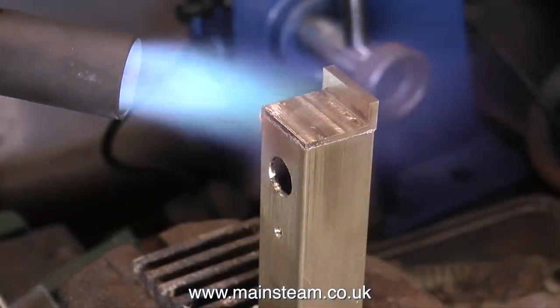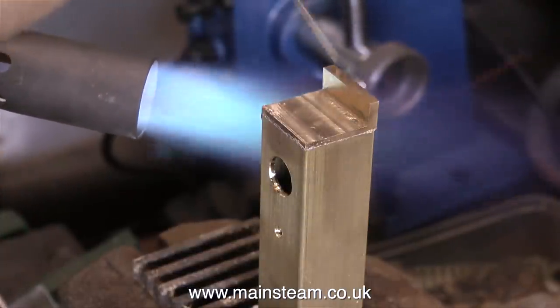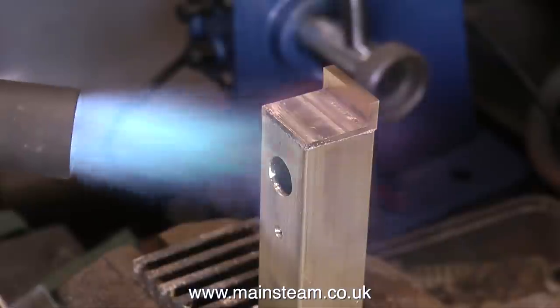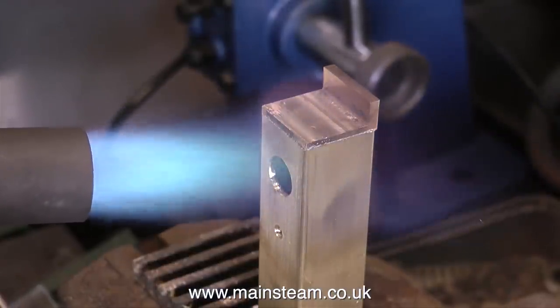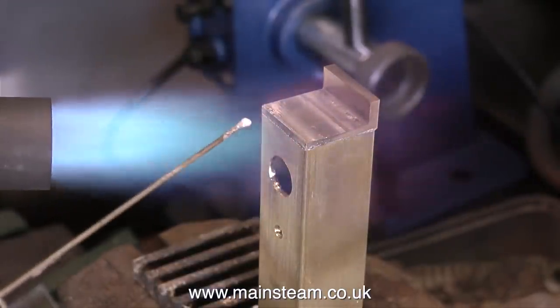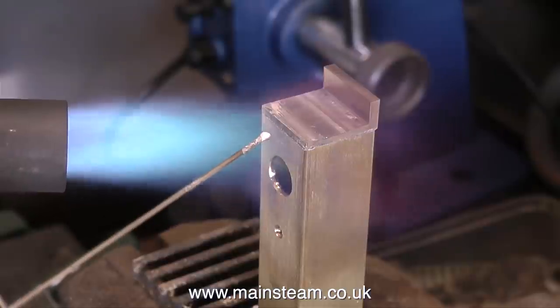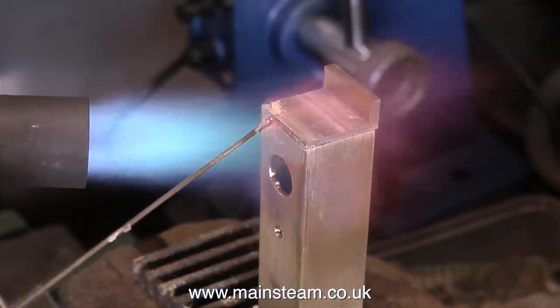Some silver solder, the correct flux, and a suitable blowtorch to raise the temperature of the part to be soldered to red heat. And by red heat, I don't mean bright red, you don't want to melt the brass. But red heat is required. A good indicator is the flux. When the flux takes on a watery appearance, then you just touch the stick of silver solder onto the work and you'll see it flash around the joint.